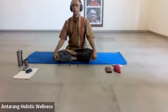So we're going to start with familiarizing ourselves with the last chakra, which is Ajna chakra. Beyond that you have Bindu and Sahasrara, which are considered not really as chakras but as part of super consciousness. Now in terms of physiological location, your Ajna chakra is supposed to be located at the place where the pineal gland is, in the center of your brain.